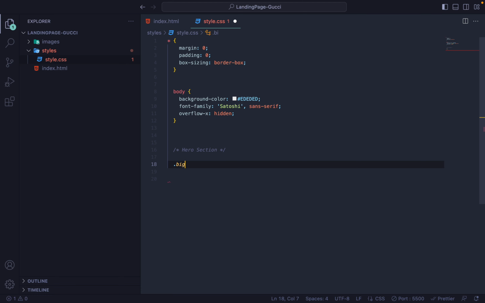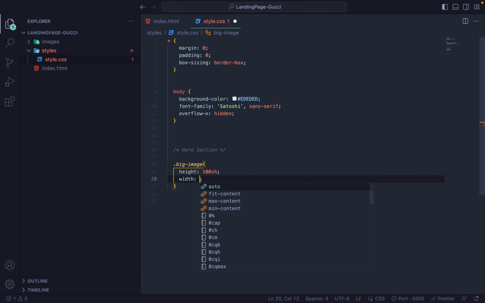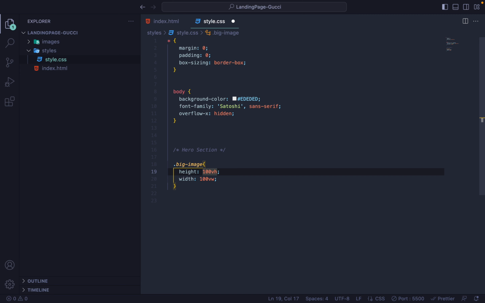Got big image. We'll have a height of 100 view height and the width of 100 view width. This tells it to take up the whole visual screen height, and this tells it to take up the whole width from left to right of your screen also, which is the effect we want.